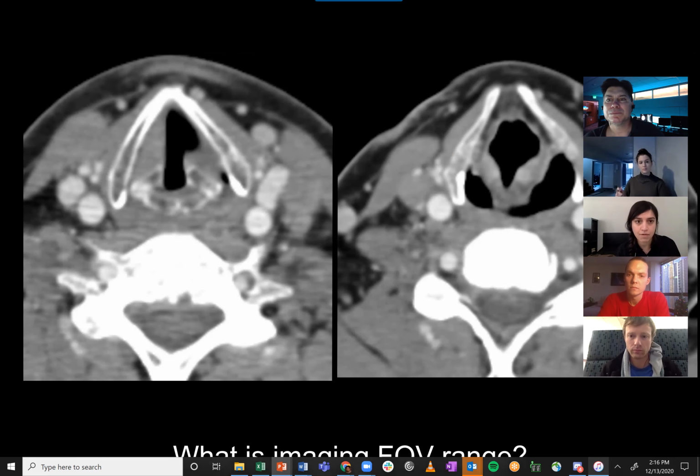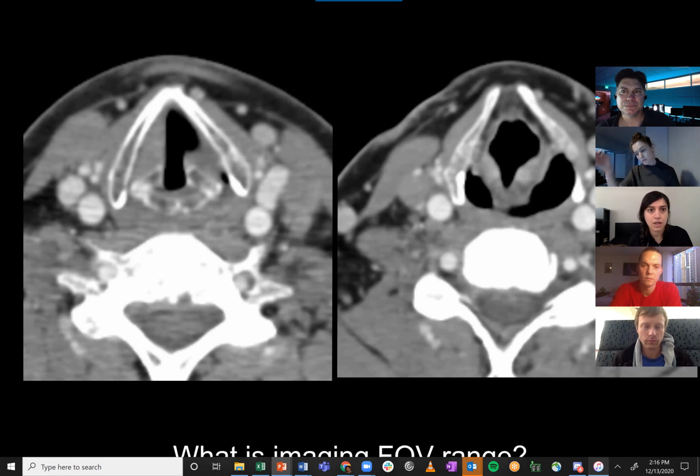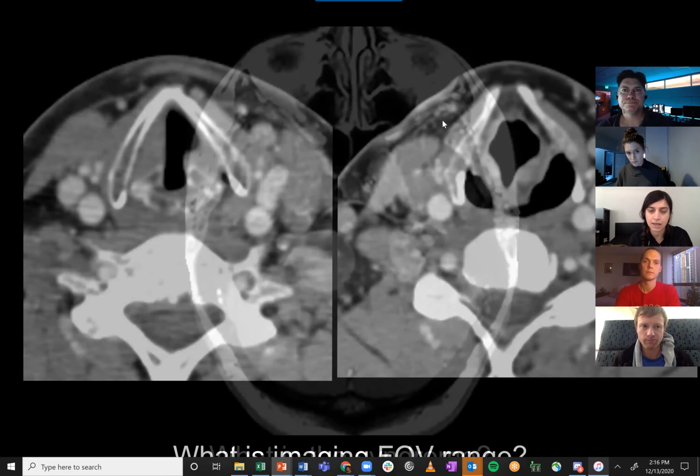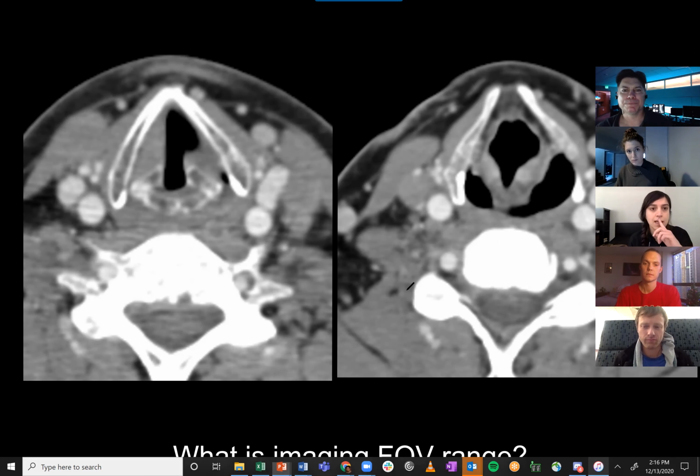All right, so we have post-contrast axial neck images through, I think, two cuts of the larynx. The one on the right side is supraglottic, and the one on the left side is at the glottis, at the level of the true cord. That's right. What is this structure right here? A cricoid, and the two lateral ones are arytenoids, and that helped me figure out that this is at the level of the true cord. That's exactly right. When you see the cricoid and the arytenoids on the same cut, you're at the level of the true vocal cords. That's right.